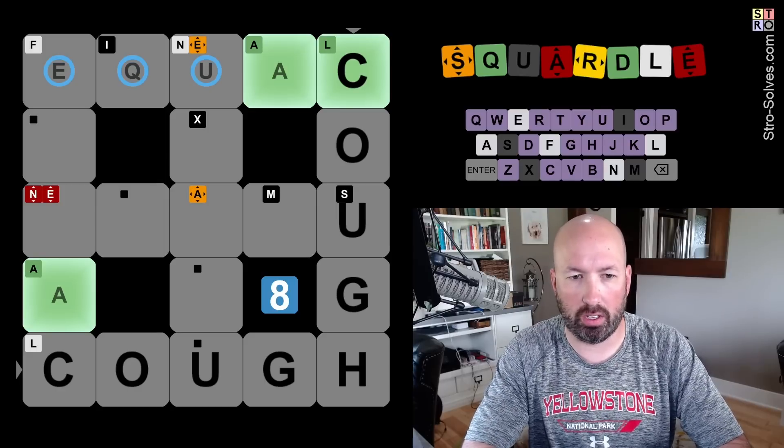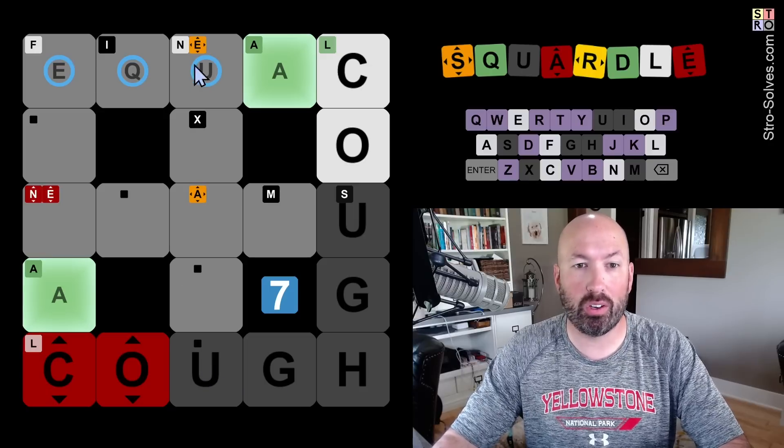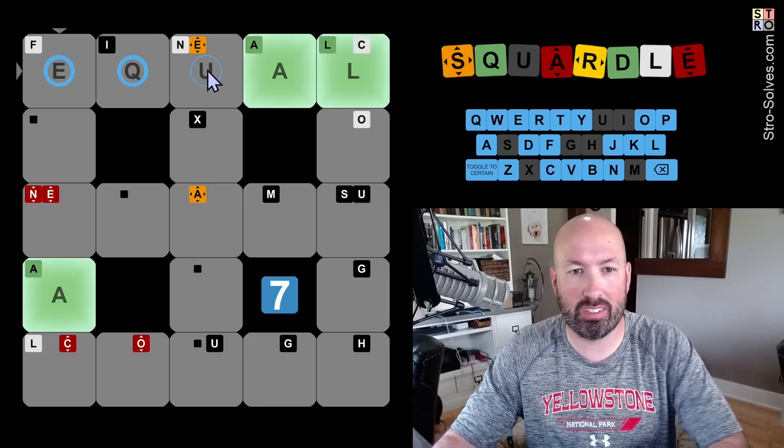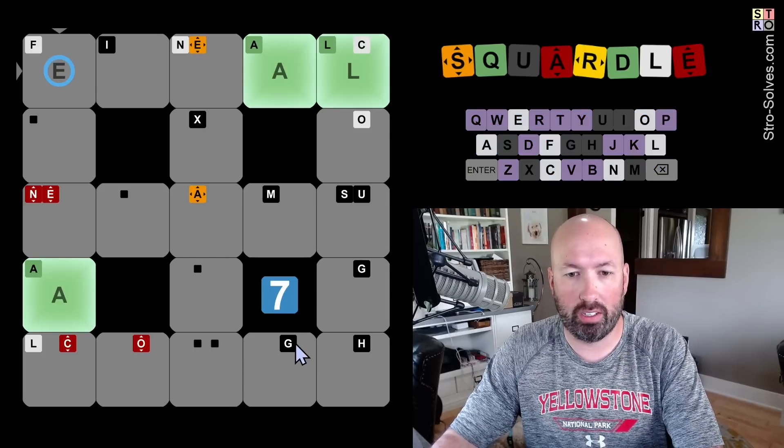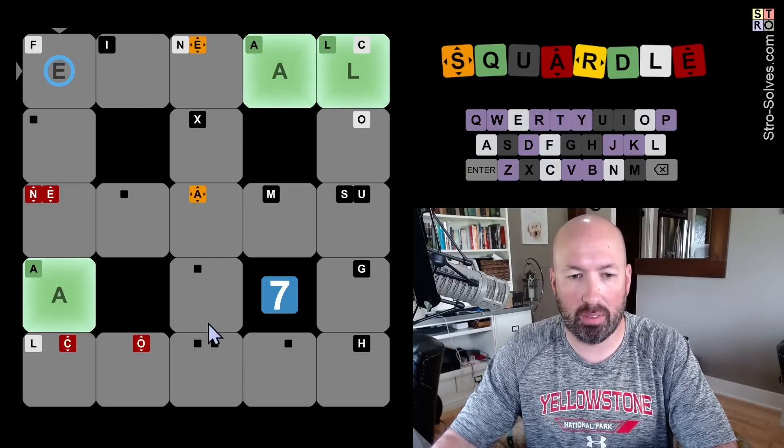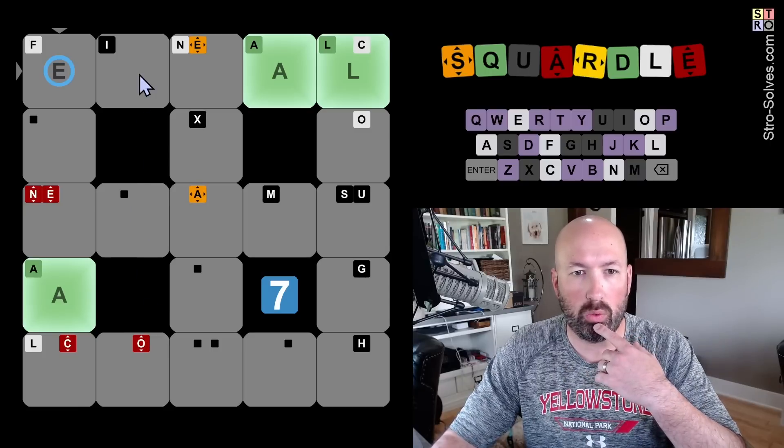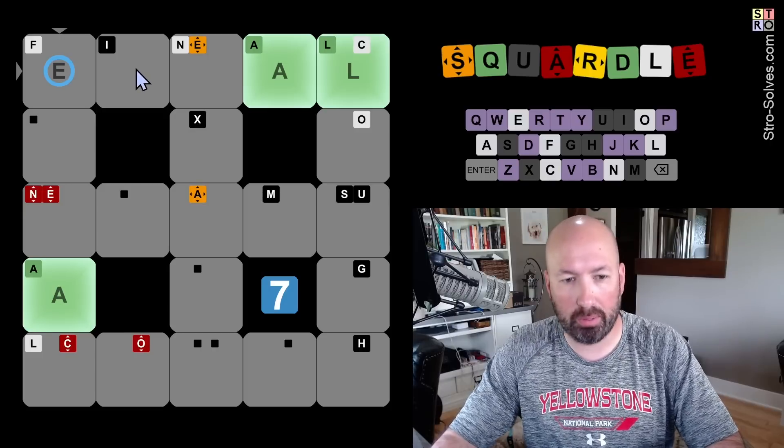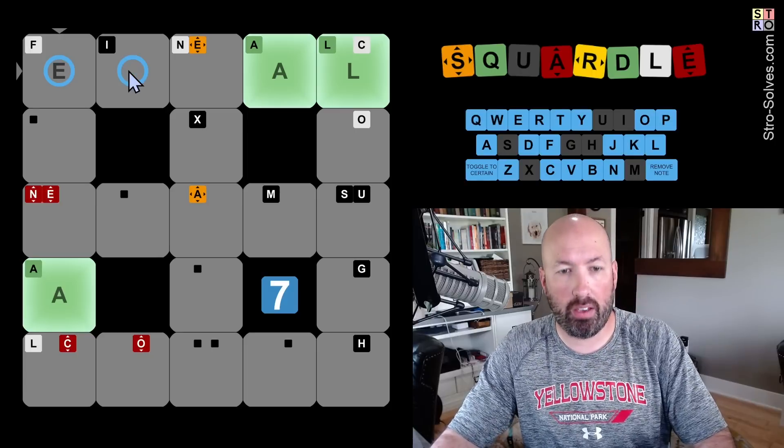T would be good, but let's go with COUGH. Okay, I guess I should have been DOUBT. So there's no U. So I guess that was good then. Then we know this is not EQUAL up here because there's no U in the grid. No G in the grid. We have all kinds of black letters today.